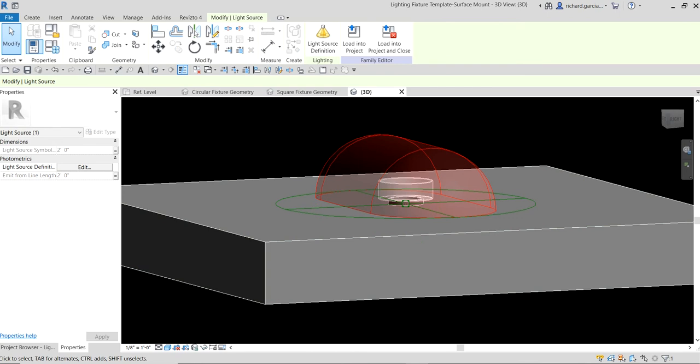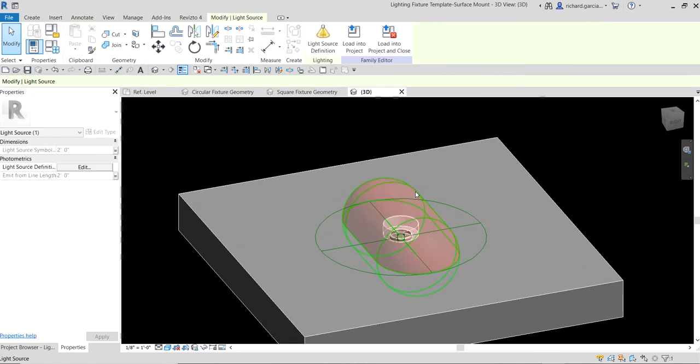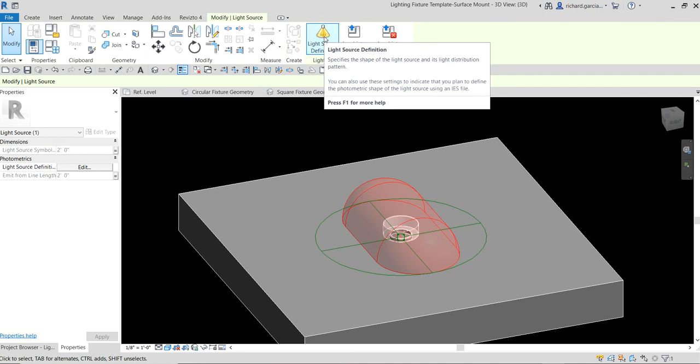Now the next thing that I'm going to do after placing the geometry is to modify the light source. I'm going to select the light source, just click the light source, and then select edit, or you can select your light source definition.